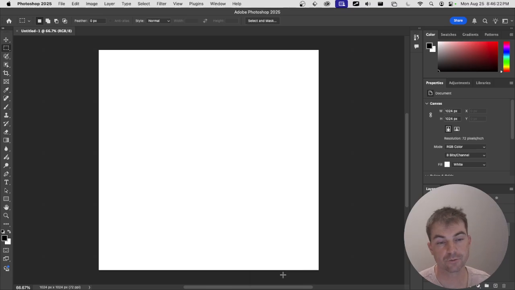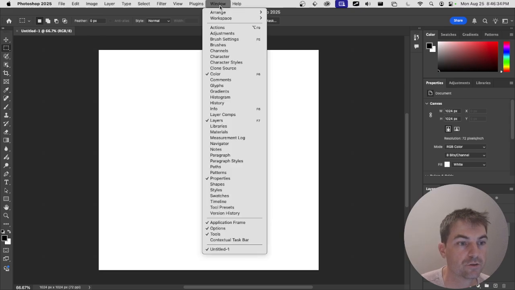There's a lot of other stuff that we can do to change the interface, so I'm going to talk about that for just a moment. I won't get into too much depth here because we can do most of what we need to do with the defaults. But if you go to the window menu, you can see there's all these different windows, and not all of them are visible right now. You can see the ones that are visible are color, layers, and properties.